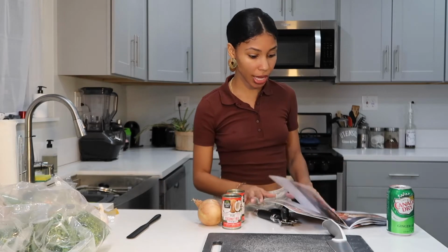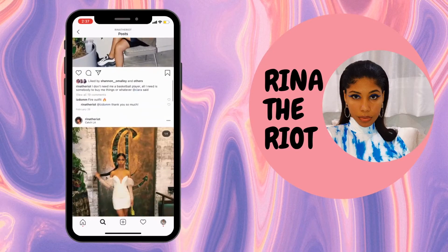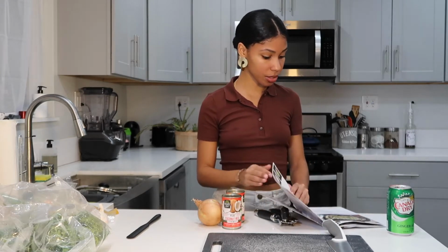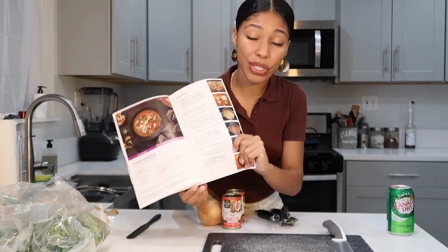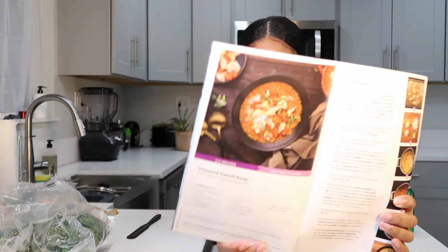So let me just find the recipe in here and show y'all what it's supposed to look like. As you know from the last episode, at the end of me making the meal, I will show you and you will let me know if I nailed it or not. So there's that. So it's a coconut lentil soup. I'm kind of a little shook about the coconut. I don't want it tasting sweet and whatnot. But basically let me show y'all.